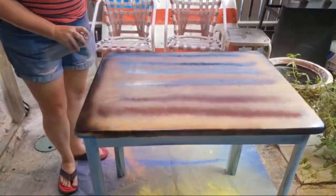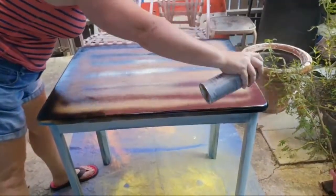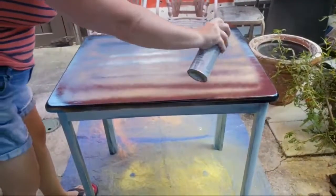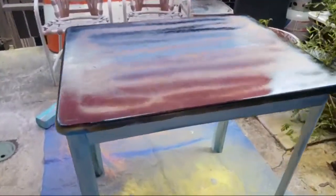Main thing is on the edges because, and actually I'm using more than I used on the legs because I like black whenever I'm going to distress. I want to say dry erase because it's dry distress, but I like this. I'm also kind of sticking with the grain. I don't know if that really matters, but I prefer it.